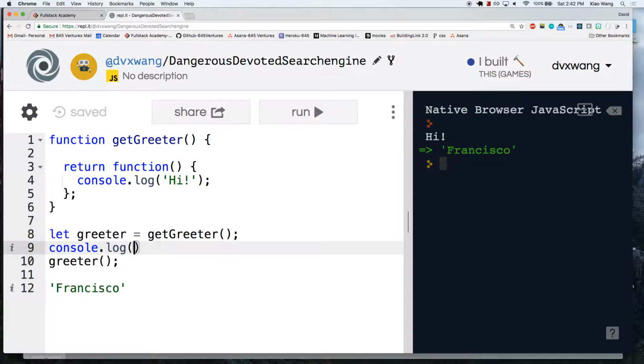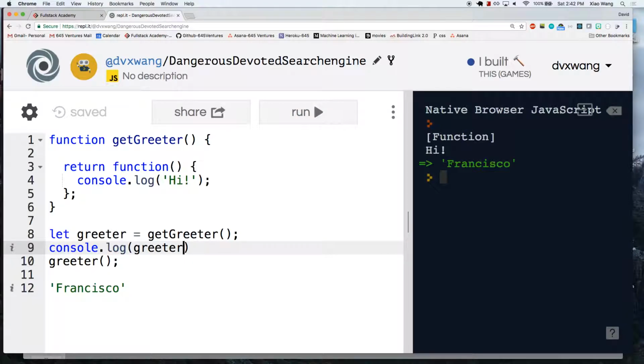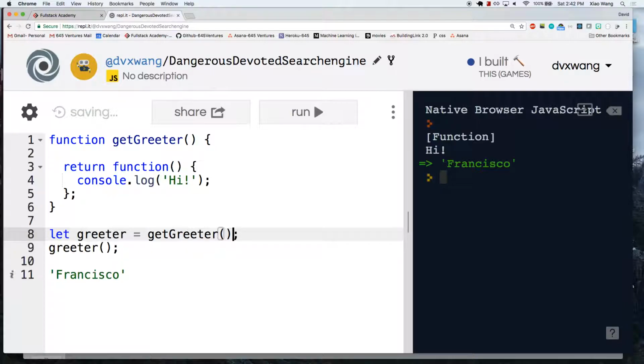So that's why I'm surprised on line 10 that it also has a set of parentheses. It's double parentheses, but I guess not, right? Yeah. So if line 10 didn't have the parentheses, and line 9 didn't have the parentheses next to it, there's just no chance it would run, even though greeter is equal to get greeter with parentheses, right? Oh, okay. So now I'm just saying, hey, what is greeter? Greeter is like the script, right? It's an anonymous function. Yeah. Now when I do this, I'm running that anonymous function.